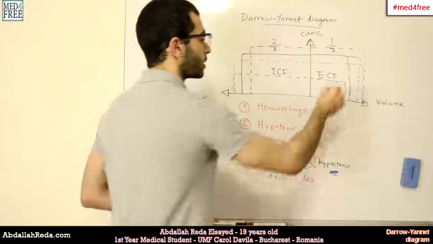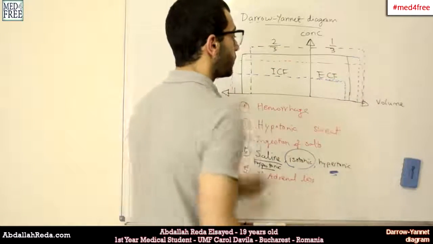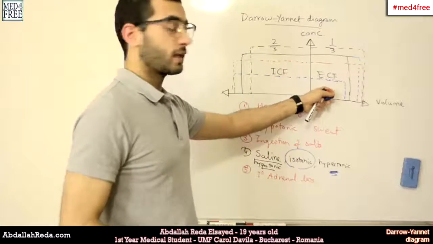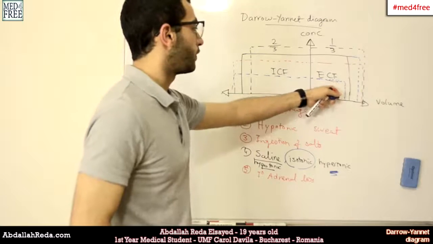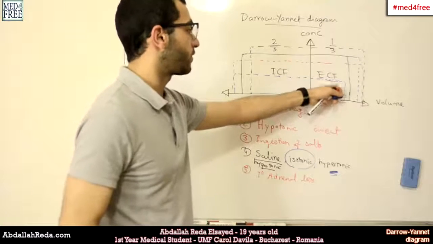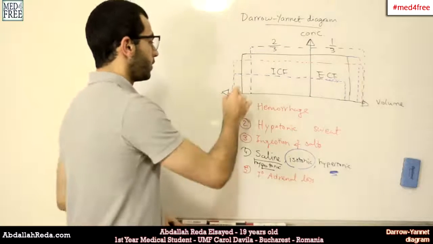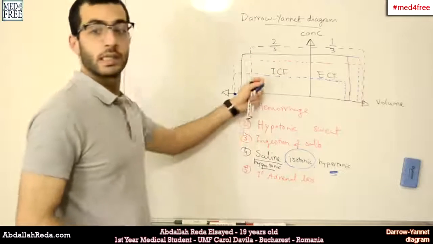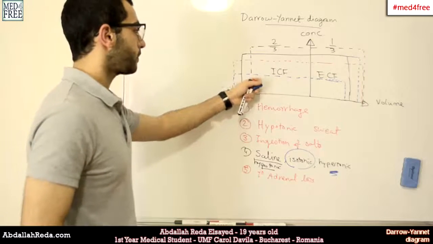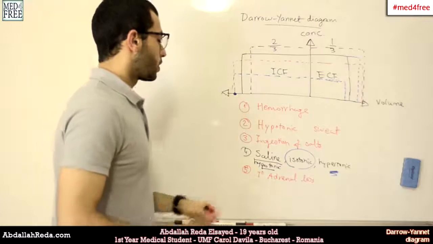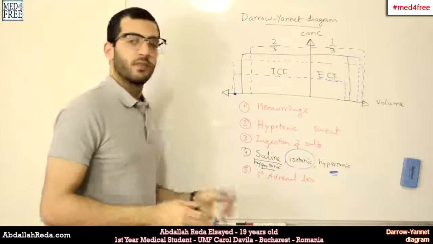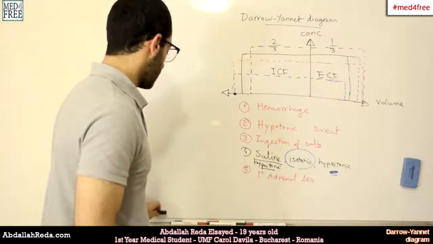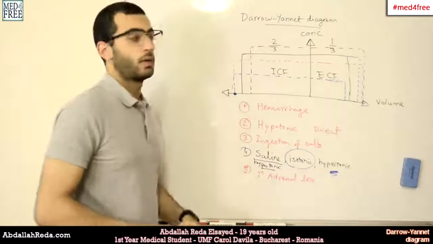increasing its volume, because still at this point the concentration, the volume will be higher than the concentration, so the volume of this compartment will affect the fluid to shift from here and go there, leading to the increase in the volume and a decrease in the concentration, as we can see. So these are the different physiological cases, some examples for these cases that can be illustrated by the Darrow-Yannet diagram.